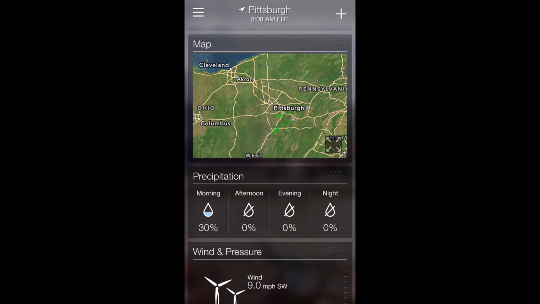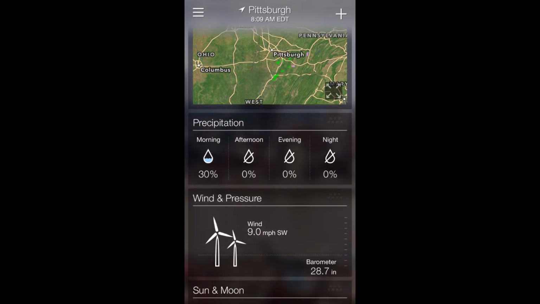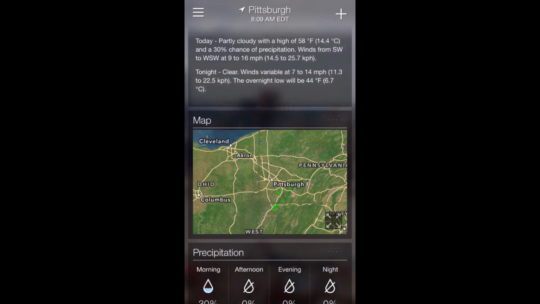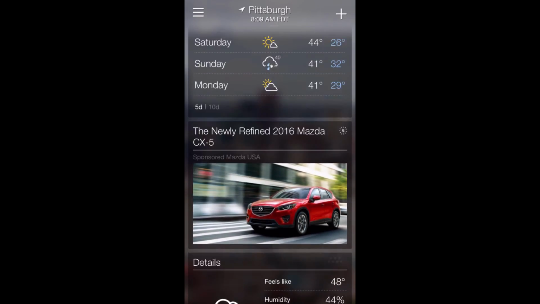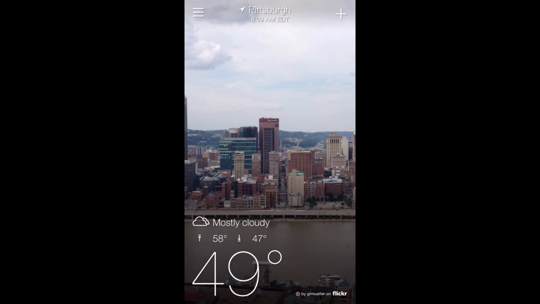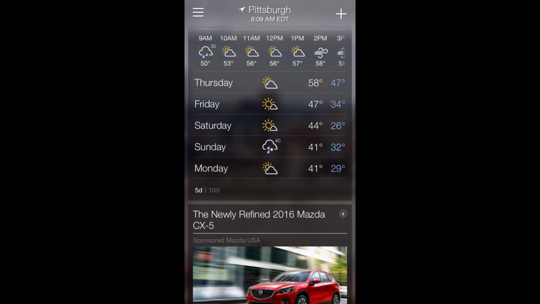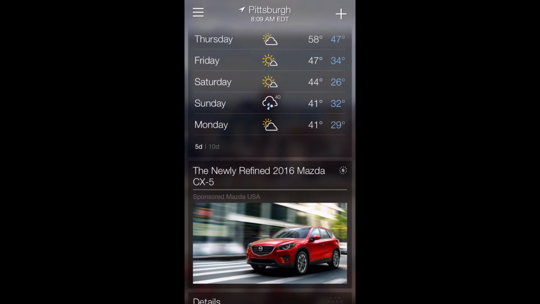The interactive map has overlays for rain and snow, but what really makes it stand out is its design. It just looks great. The background image is pulled from a library of localized images taken from Flickr. When you scroll to view the details, the background image blurs nicely. The best thing about this app is it's free.